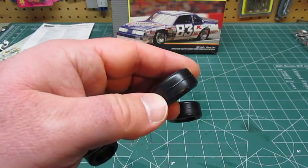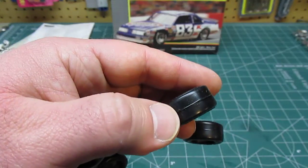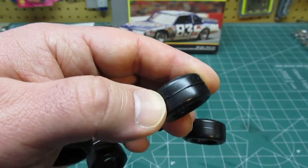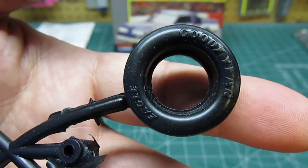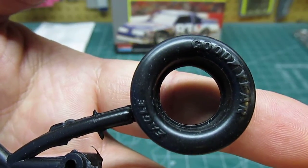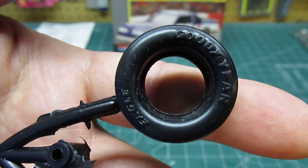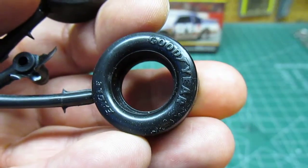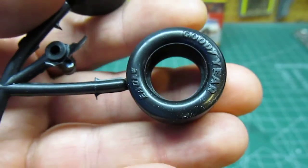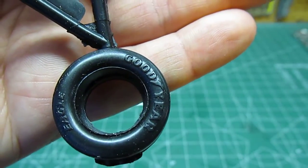These are the tires — everybody knows these tires. They needed sanding, but they were going to be NASCAR slicks anyway, so that wasn't a big deal. You just sand them crossways to get the seam off, then sand them directionally so they look like tires, with the big beautiful Goodyear Eagle lettering. Real easy to paint up with a gel pen. Other hobbyists have built these and you can find tutorials all over YouTube — classic plastic 101 — showing how to use a white gel pen to letter tires so they come out looking great.